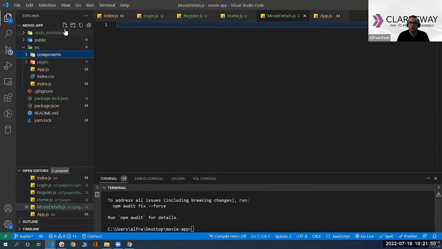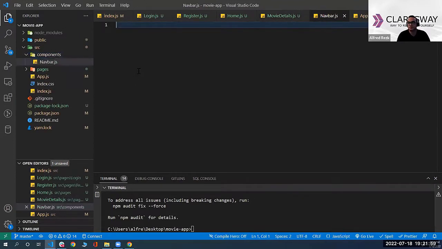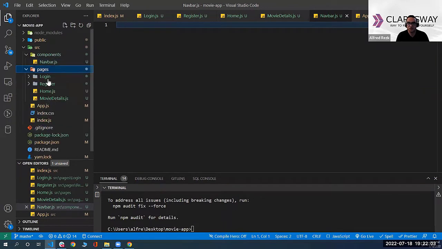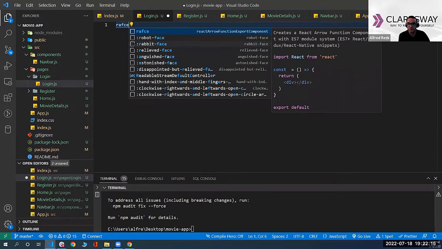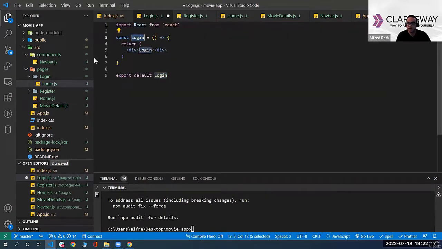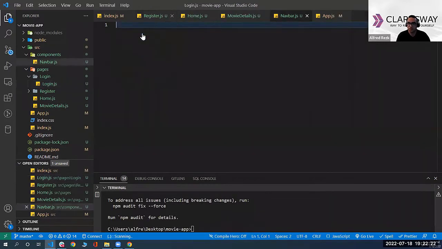And inside these components, I'm going to have navbar.js. All right, now the all empty JavaScript files. Now it's time to just create a dummy functional components for them. So I'm going to use my snippet, RAFCE, inside the login. Now I created the React component for the login page. Now I can close it.